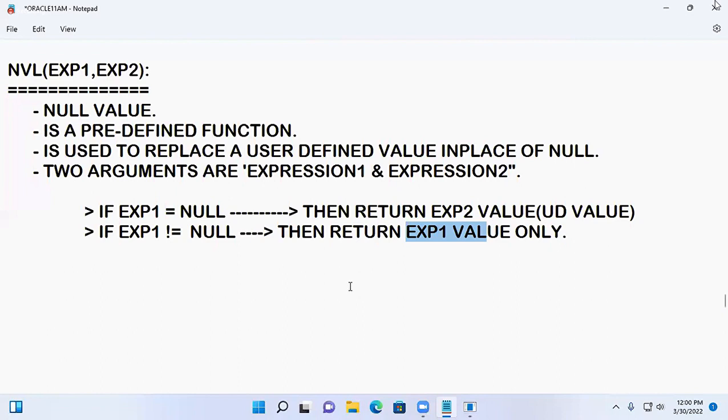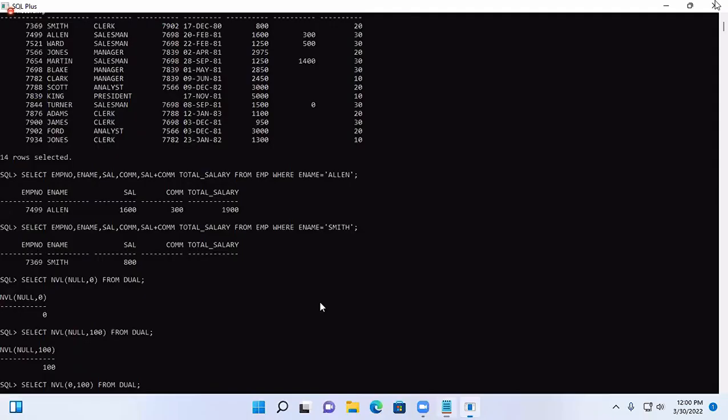Okay, now "not equals to null" means what? It means having some value. Clear now? There are two points, clear or not here? No confusion. There's nothing to be confused about here. Very simple statements, right? So now we can see the third expression.